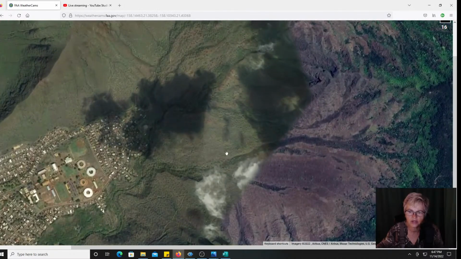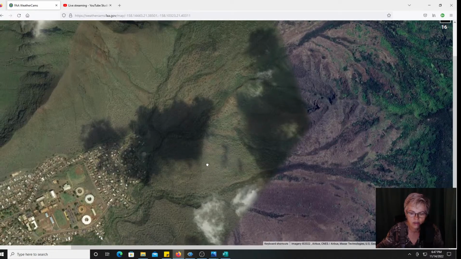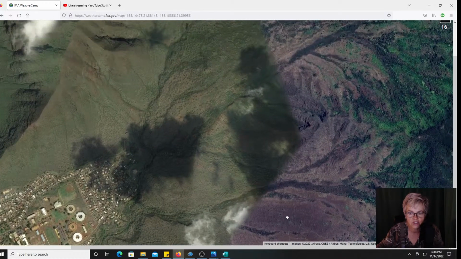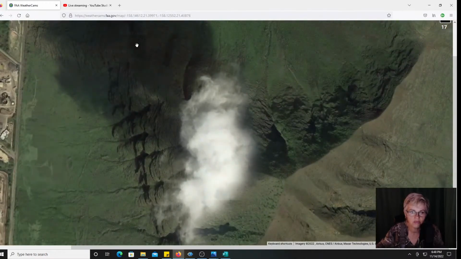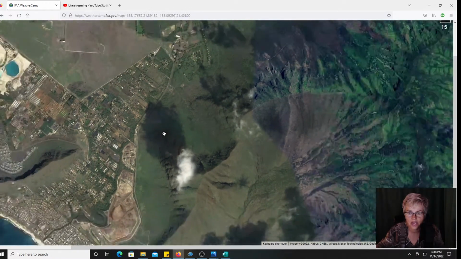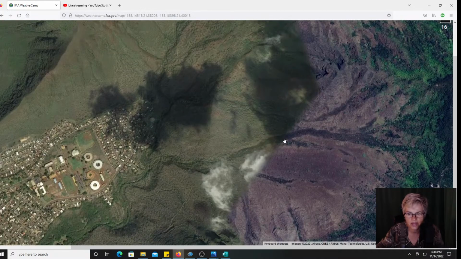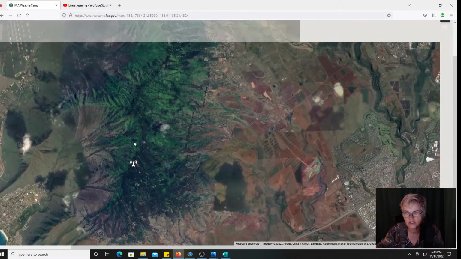This is strange. Why is there a shadow right here and a shadow right here, but there's only a cloud right here and a cloud right here? See, that's strange. Is there something up there? Because there's a shadow right here, and this would be making that cloud, I would assume. And that's a massive shadow. But as for these, this does not look like it would make it, you all. It doesn't. That looks kind of strange.